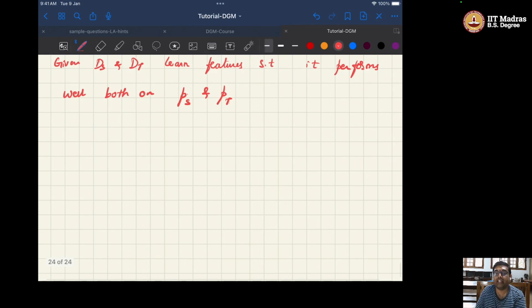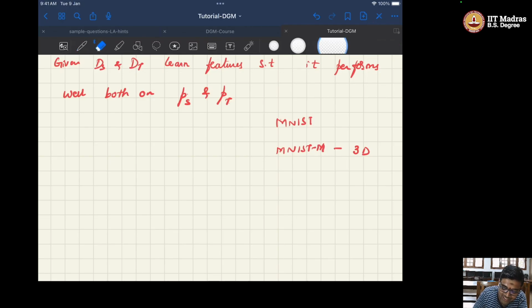Now for this, we take a simple data set. We take MNIST. And then we take one more data set, which is MNIST M. Now this MNIST M is a 3-channel data set. 3D means something else, so it's a 3-channel.